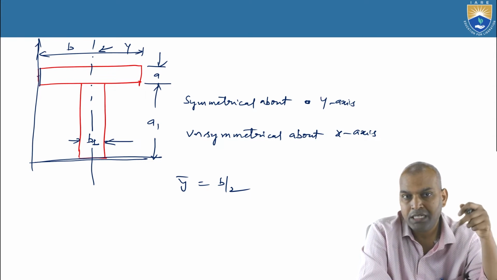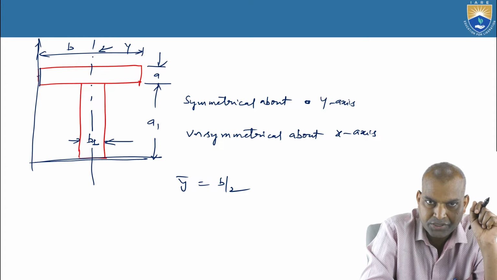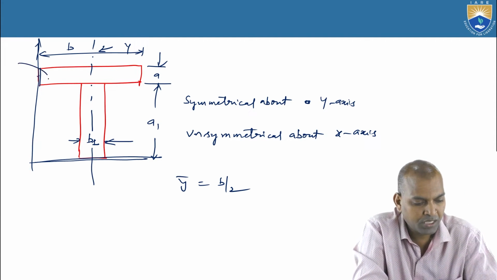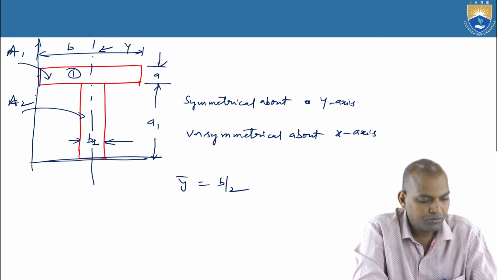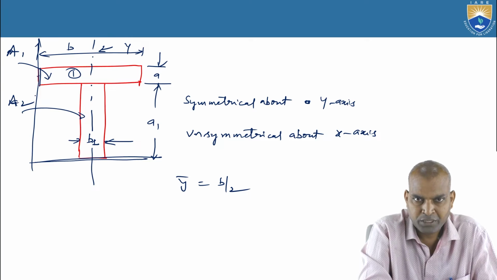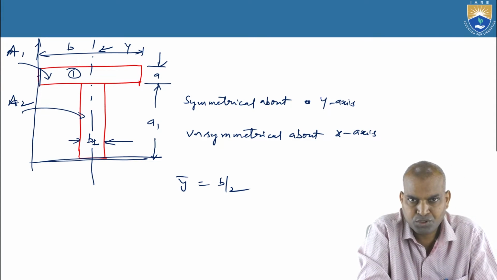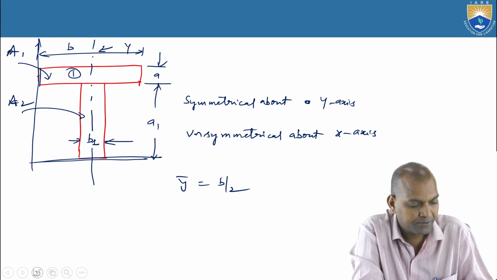Now the centroid is on axis Y. How do we find bar X? Bar X comes provided you know the areas, consider A1 and here it is A2. There is a method of doing this, which we are going to continue in the next class, but actually we are going to discuss symmetrical and unsymmetrical figures. Now this is unsymmetrical about axis X.